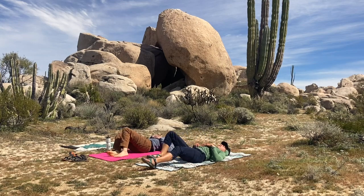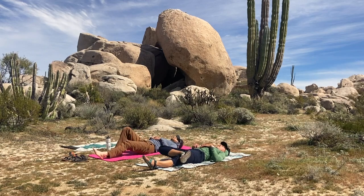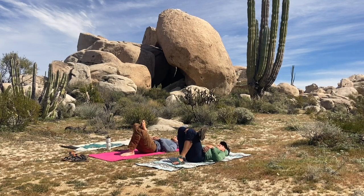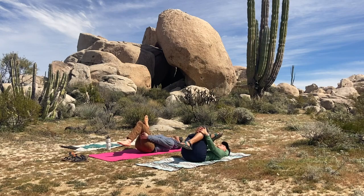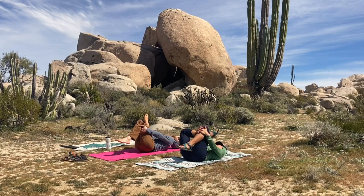Good. Let that left leg fall long. Right ankle comes on top of the left thigh. Let that knee fall open, just like we were in our reclined butterfly. Bend that left knee. Left foot comes to the mat and reach your hands through and around to your thigh or to your shin. Pull it in towards your chest. Push your right knee away from your face.